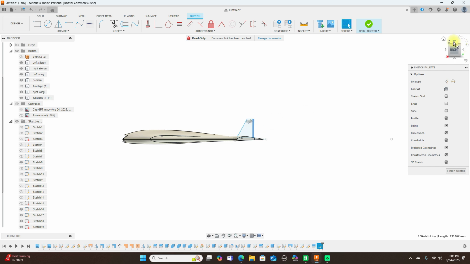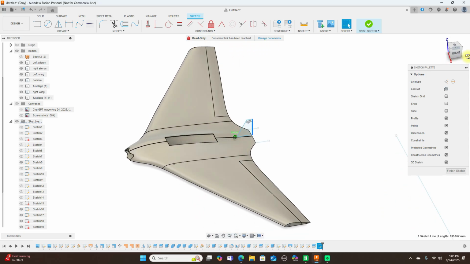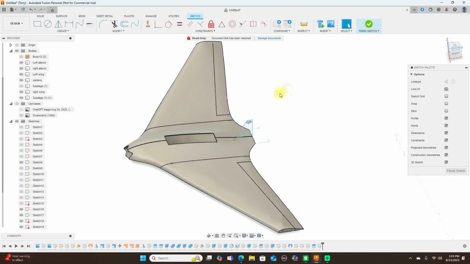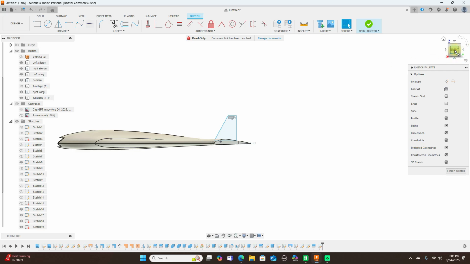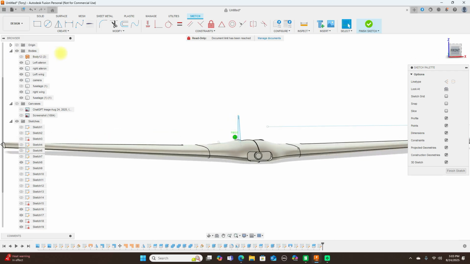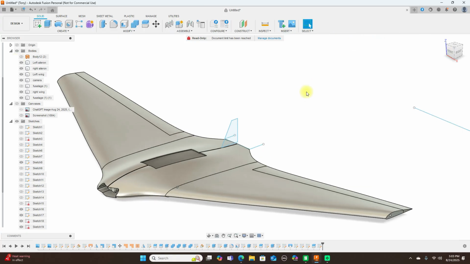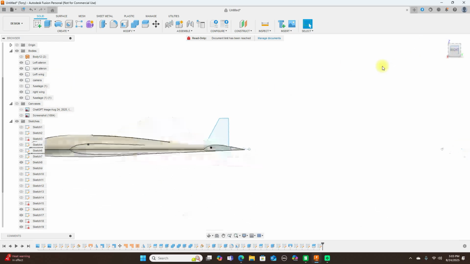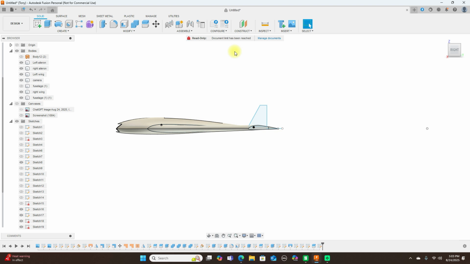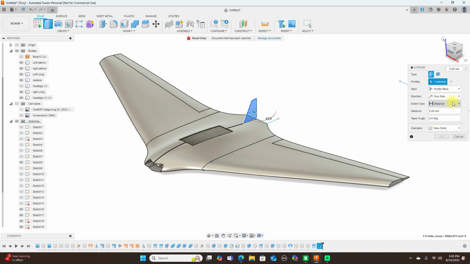The fin's going to move forward a little bit. But that's not much of a problem. Then something like this, since it's just a fin for stabilization, I would just extrude this on both sides or symmetric.